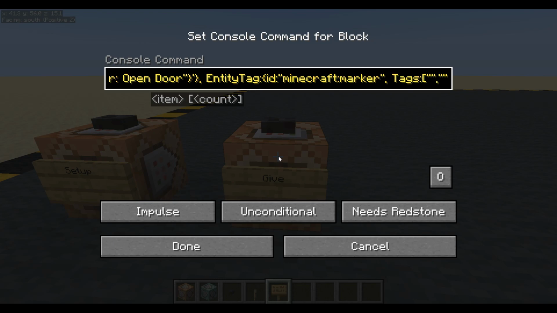Now the first is just going to be, it is of type marker delay. And the second will be which marker is it? So we're going to say it's an open door marker. So when we activate this delay, it will power all open door markers. So you might have one to open the door, you might have one that gives someone an item. So you might have marker delay open door, marker delay give item.